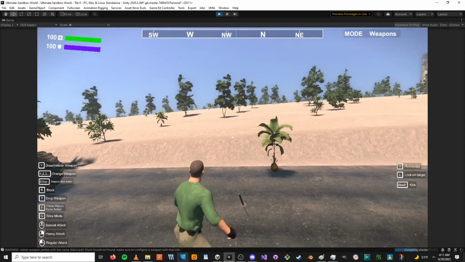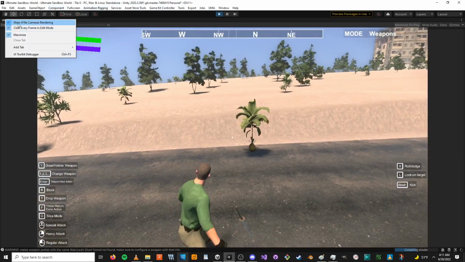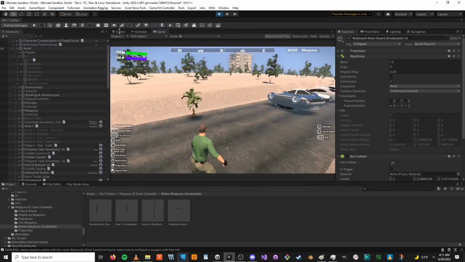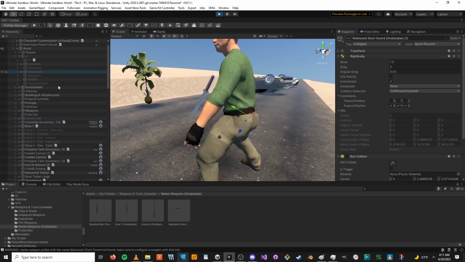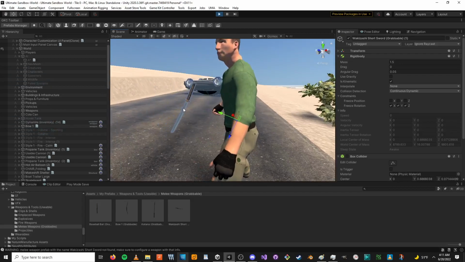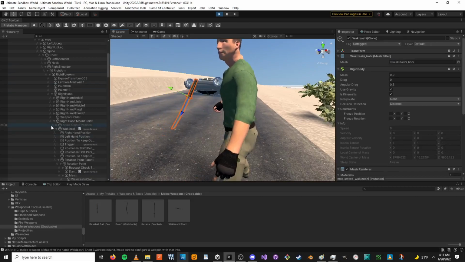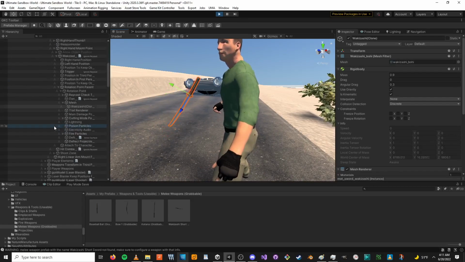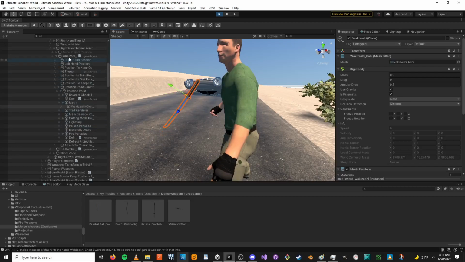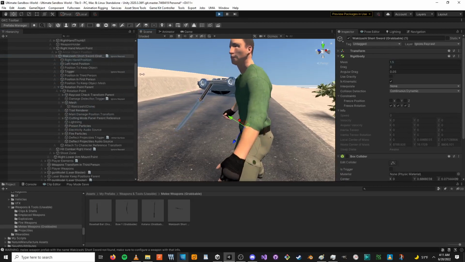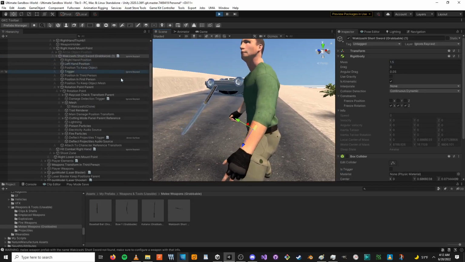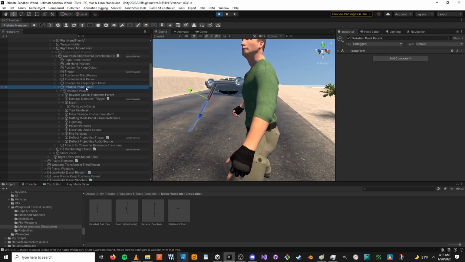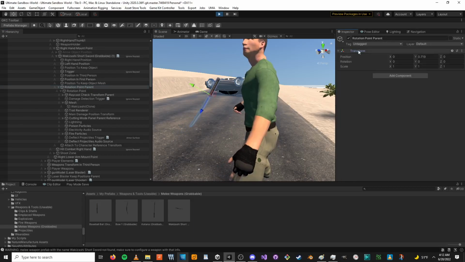So we're going to go into the scene view while we're still in play mode. Find my sword here. Okay, so I'm going to grab the rotation point parent. I'm going to move this.